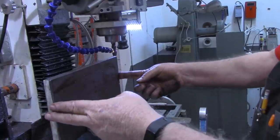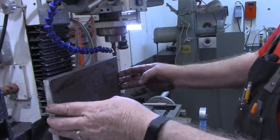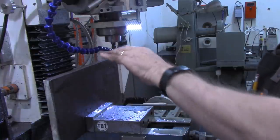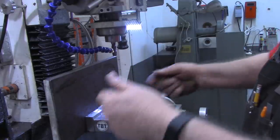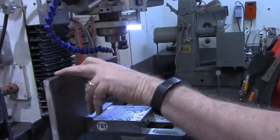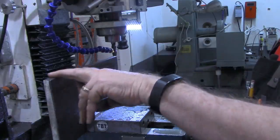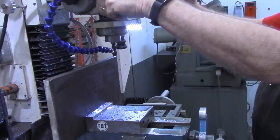Okay, I've got our piece of material in the mill vise now. This is a 6 inch by 12 inch by half inch thick piece of A36. I'm going to clean this edge up just a little bit, then we're going to turn it over and clean the other edge up. These were flame cut edges that were very hard, but I carried it over to the 2x72 belt grinder and cleaned that edge up pretty good, but of course, I'm sure it's not square.